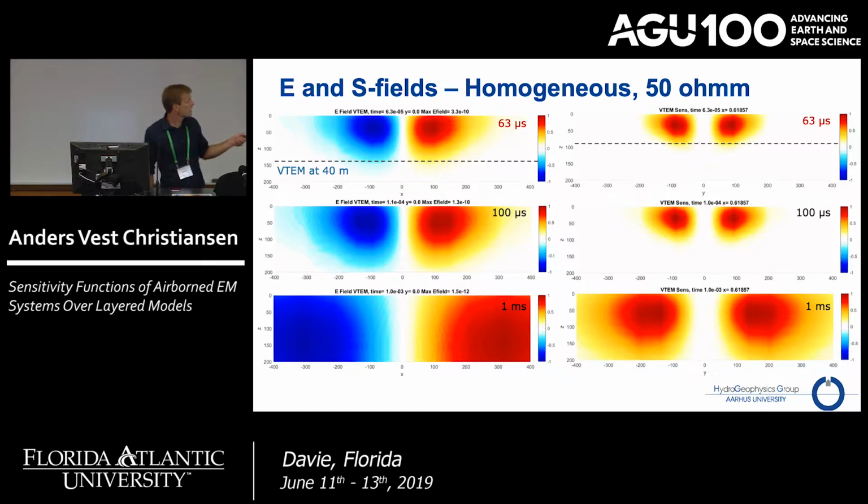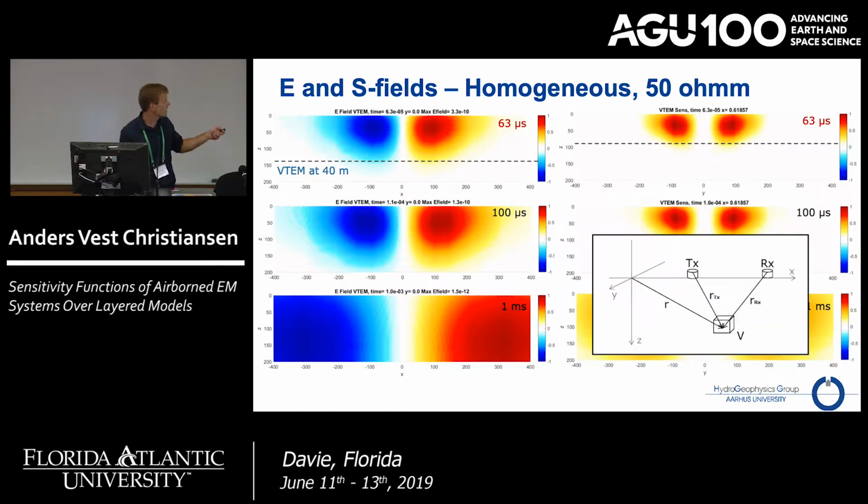And the reason is, again, just going back to this one, that we have the E field from the transmitter, and then we have to take it back to the receiver, so to speak. So the distance to the observation point matters, and that means that if we look at a contour here, anything that has the same value but is closer to the transmitter would have a larger weight in the sensitivity, and that means that everything will be pulled up closer to the surface.